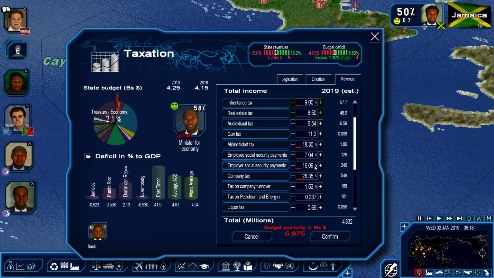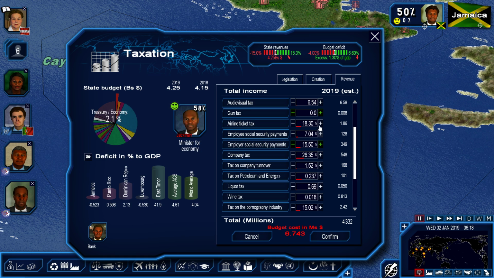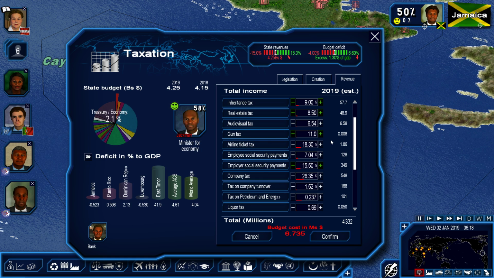Employer social security payments, maybe to 16.5%. Just small amounts of attempting to bridge that gap. Okay. So this is going to cost us 6.7 million, from what I can tell. Oh, I dropped the gun tax accident. Oh. Okay. This is at like 11%, or something like that.